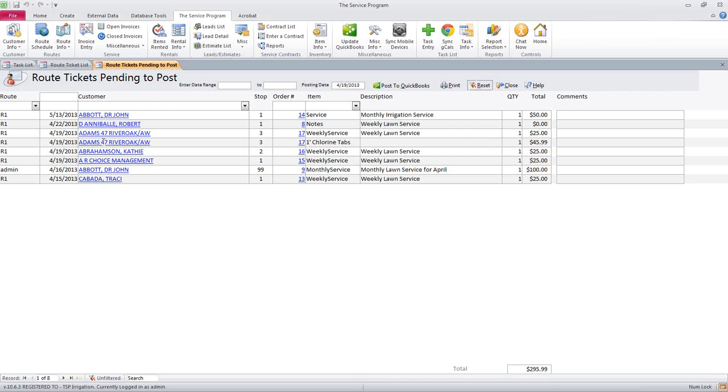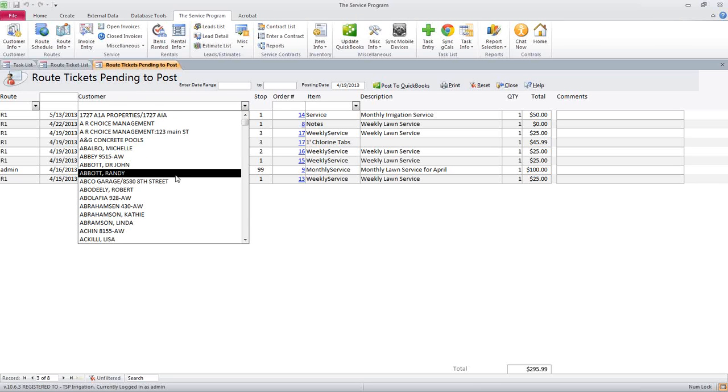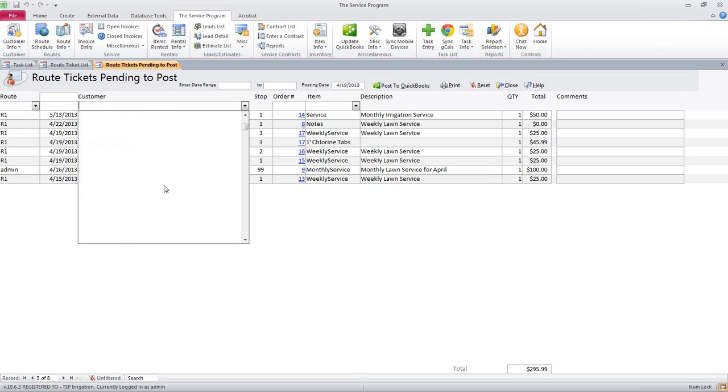I don't know for sure if we filter this, if it'll send all or just some. I'd be more than happy to find out real quick if we try to filter it on a customer. If we have 2 tickets, will it just send those 2 or everything on this list? Okay. One second, we get into the right QuickBooks here. It's a good question. Let's say we have Adams. He called in the middle of the month, canceled service. So we want to send those 2 tickets to QuickBooks and have them combined.